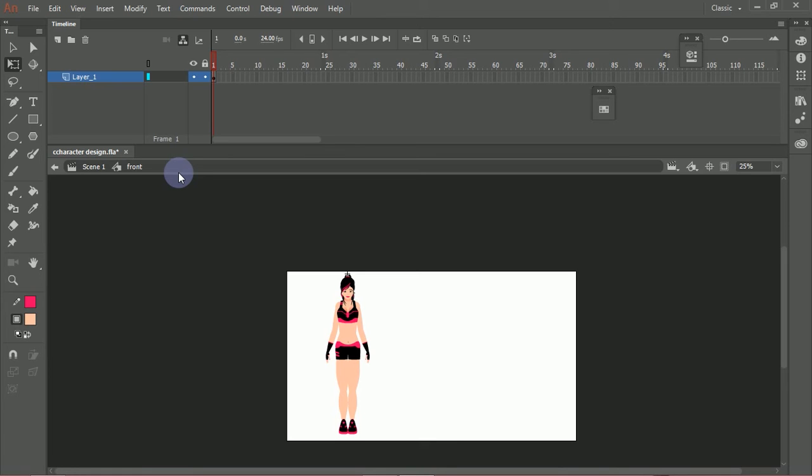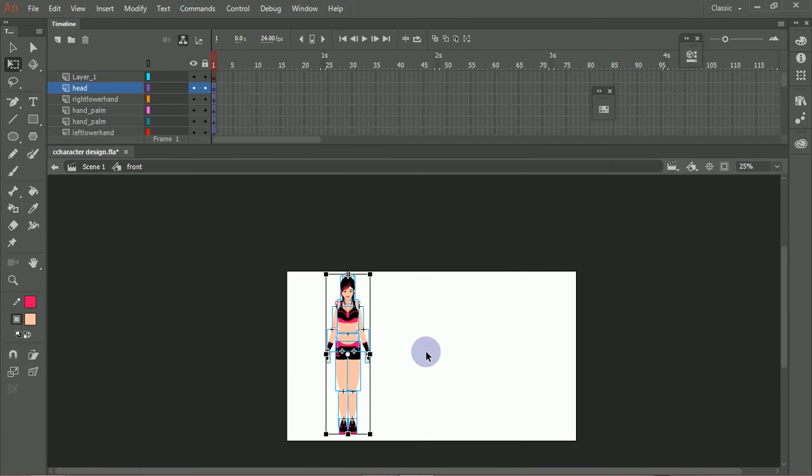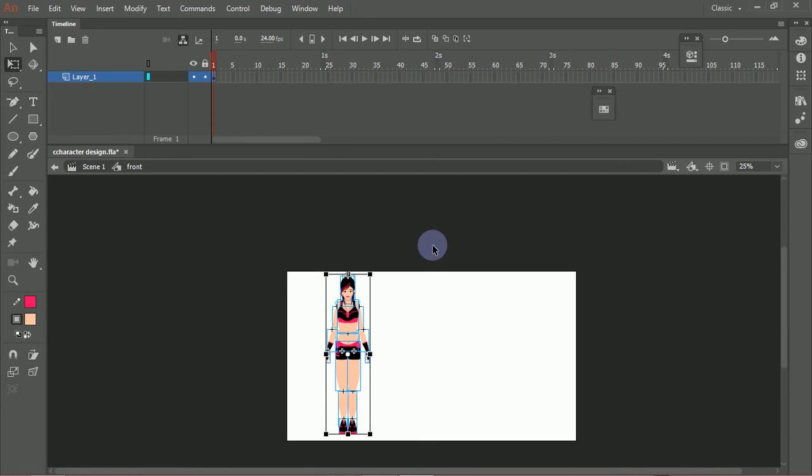Okay, friends. Now we can't animate this character when all the parts are in the same layer. So further, we have to distribute every part into different layers. For that, select all the parts, right click there, and choose distribute to layers. The shortcut is Control Shift D. Let me tell you how this works.